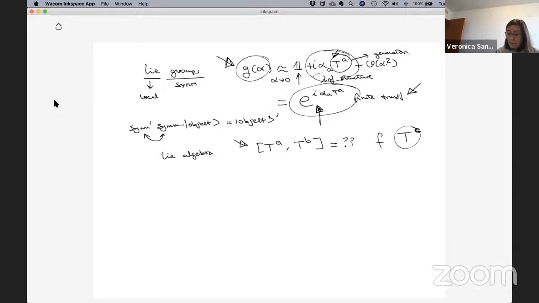Okay? So the only thing I need to do, if I want to understand from a Lie group the Lie algebra of that group, is to take these generators and take commutators and evaluate, as I take A and B fixed, what kind of linear combination of the other generators I get. Okay, and then I also put an i in front because I love i's. No, it's because it's convenient. And I call those numbers that I will evaluate the structure constants. So for any value of A and B, let's say 1, 2, what kind of linear combination I get in terms of the generators.